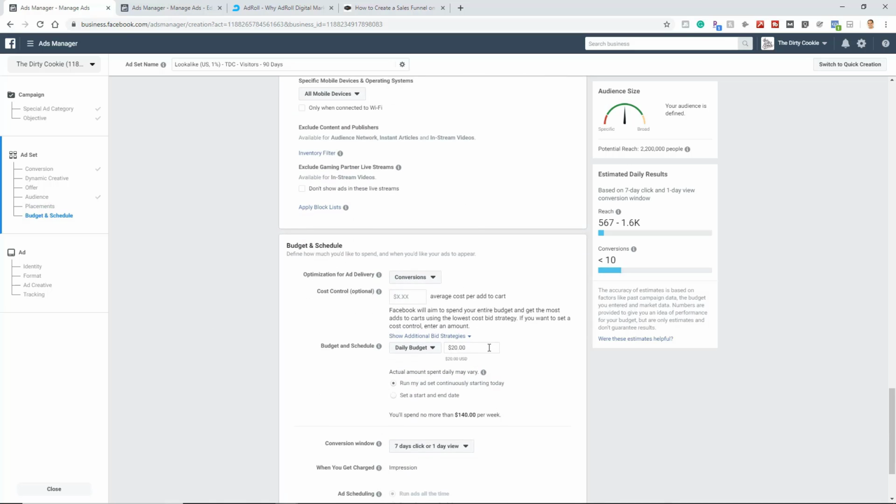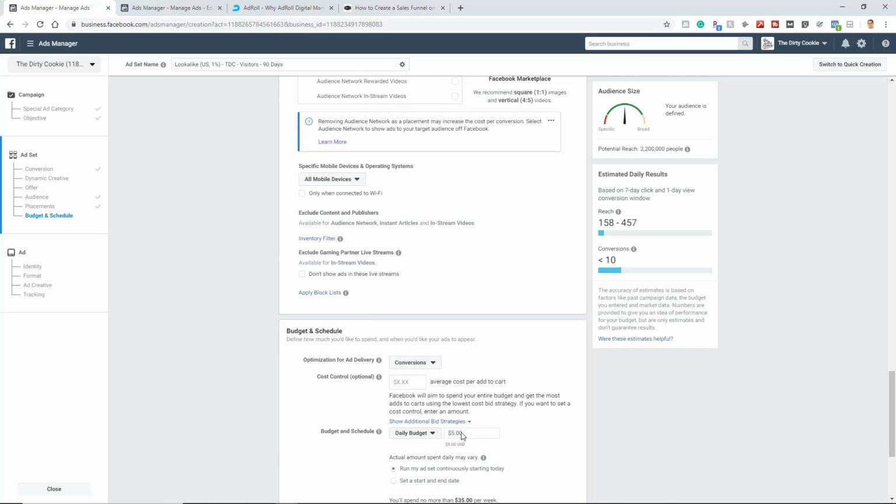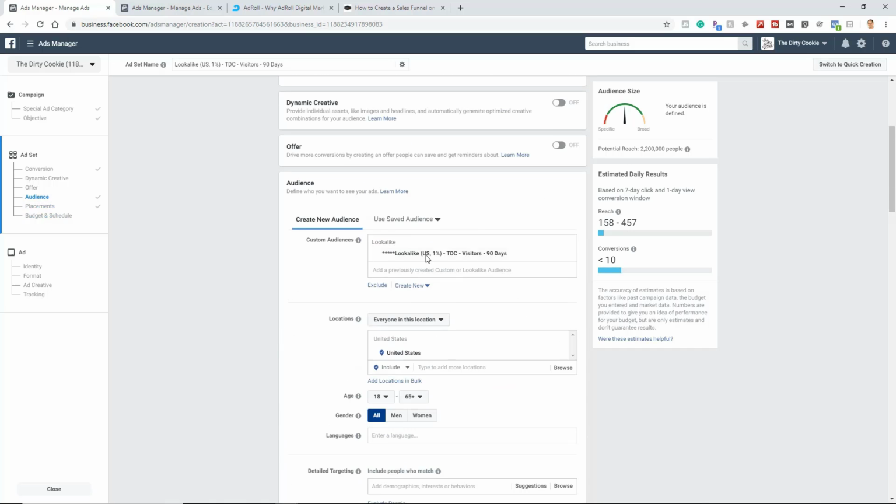Now, here's our daily budget for this specific ad set. So I want Facebook to work as hard as possible at each ad set I create. Sometimes I'll create up to 10, 20 ad sets and then varying ads below each of those. So let's really make them work for each dollar. Let's go with $5 for this. And then like I showed you, I'm going to retarget minimally 4 or 5 different custom audiences, these lookalike audiences. So there's our $5, $5, $5. We can easily get up to that $25 per day ad spend. And then we can slowly scale those up as we see success for each ad campaign.